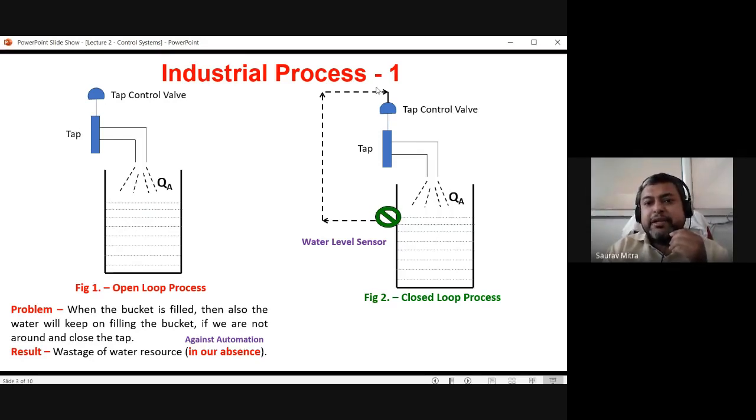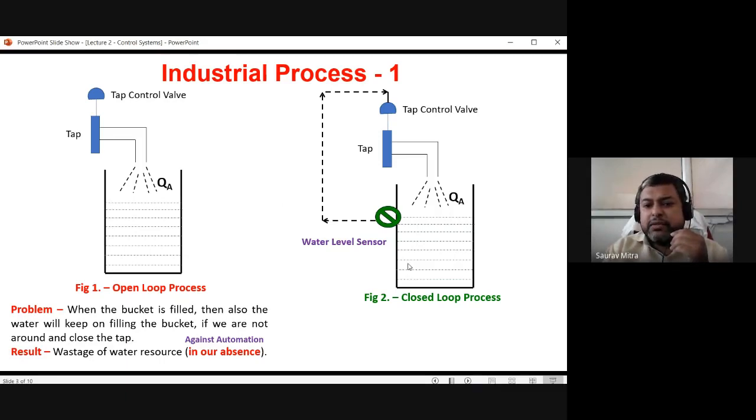Now this tap control valve here is not a simple manual thing. It's an electronic thing. So between this sensor and this control valve, there is something called an actuator. The signal actually motivates or mobilizes the actuator. An actuator is kind of a solenoid valve or something. What is the principle? If electricity flows through that solenoid valve, at that time there will be some movement, and that movement will open or close the valve. This much you know at this point.